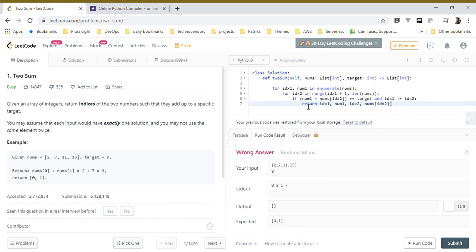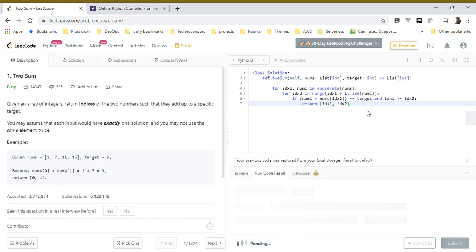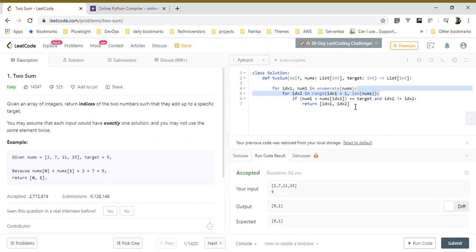This way we can reduce the number of loop iterations, how many times it iterates the loops. So now if you check the complexity, this is taking n square complexity because there is an n loop and there is another for loop inside. So now let's try to reduce the complexity using the dictionary method.